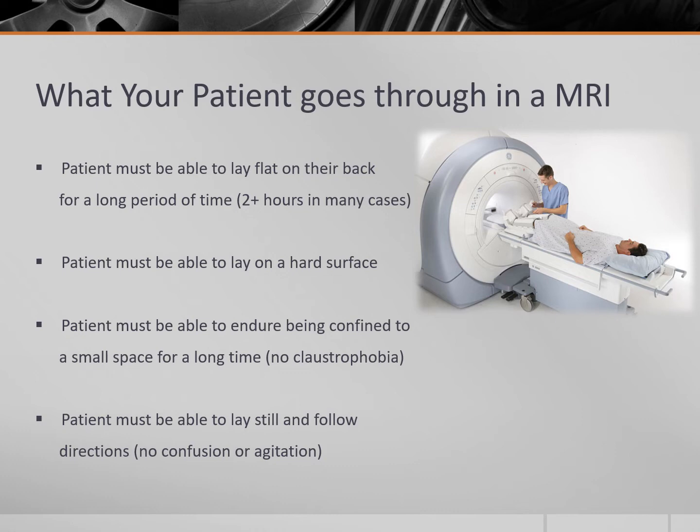And then lastly, patients have to be able to lie still. They need to be able to follow directions and be redirected. MRIs are much like photographs. If you're moving during it, the pictures come out blurry. And so when patients are moving and they're not able to follow instructions and to lay still, the pictures don't come out, and it's undiagnostic. So your patient has to be able to lay flat in an enclosed area for a prolonged period of time in order to get a good exam.